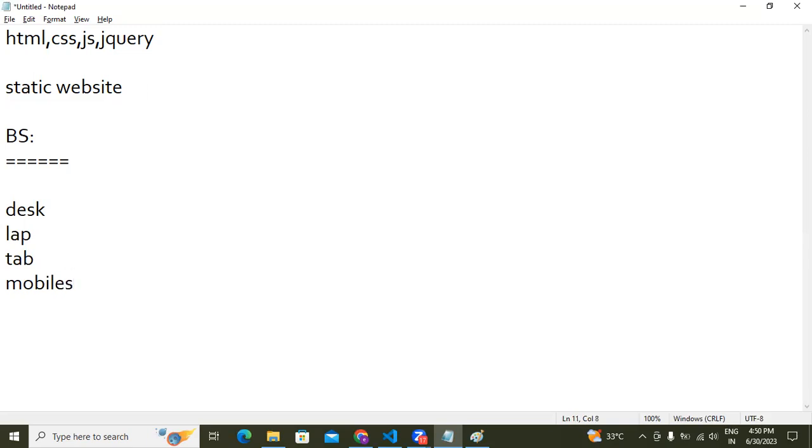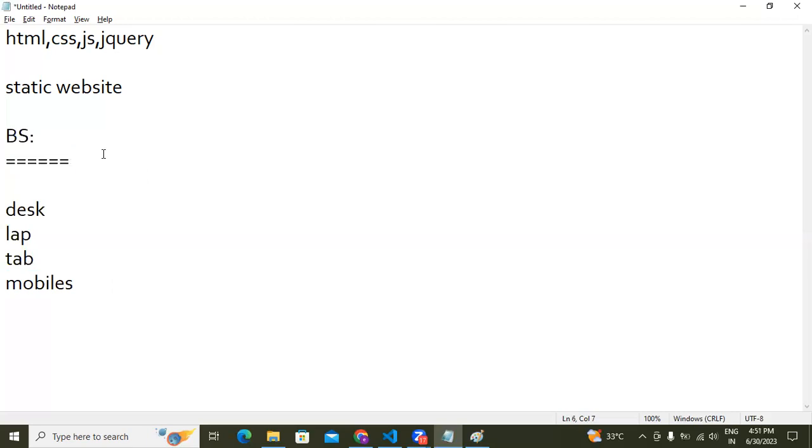In mobile also we have different screen sizes, right? After launching, users use different devices to open that website. If I want to create one website compatible with all devices, we have to use Bootstrap.